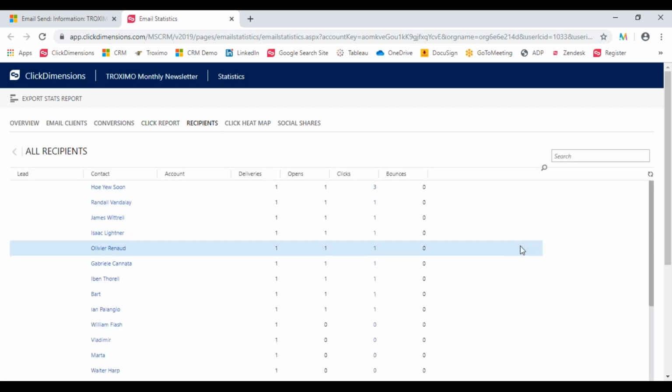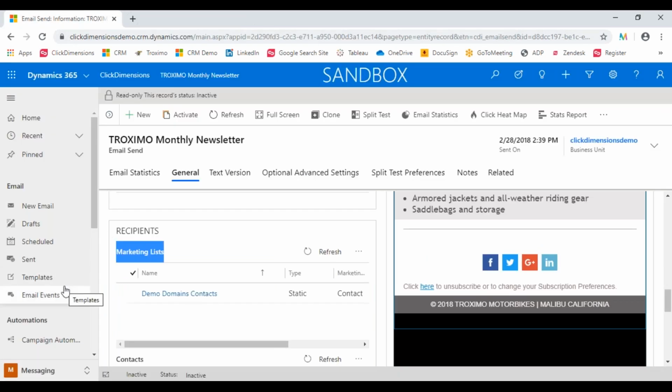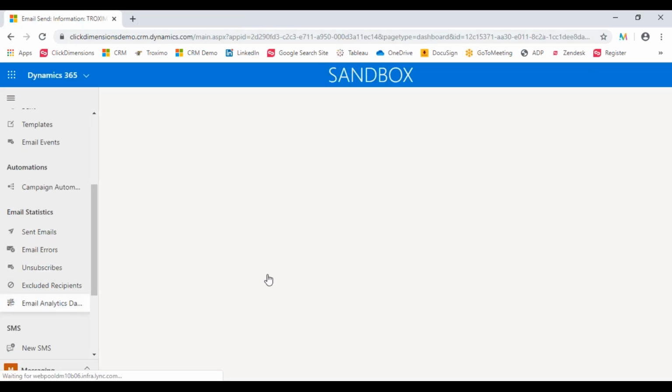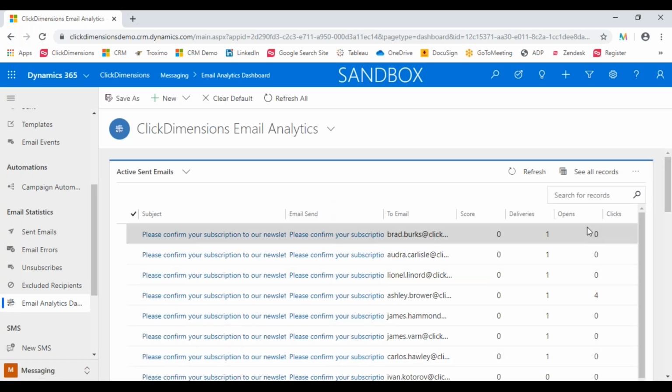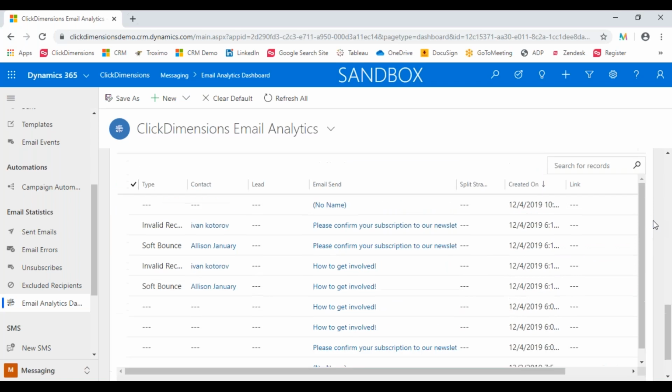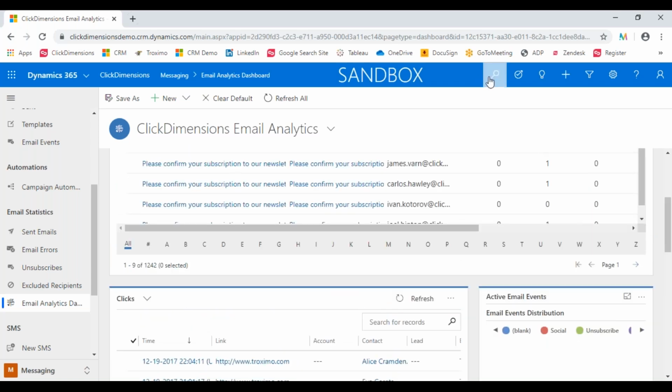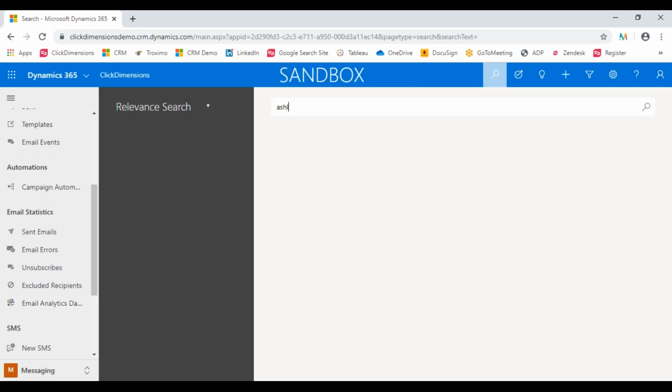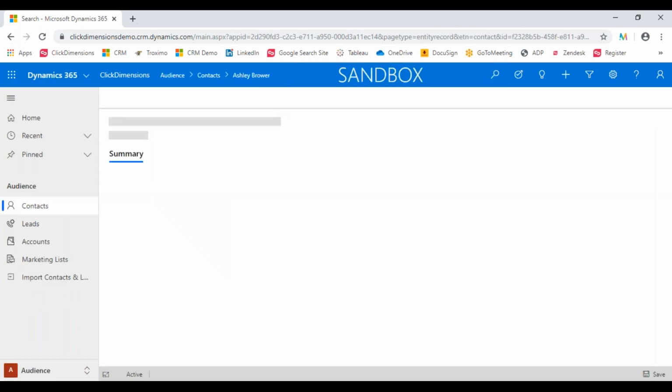Now there's every open, every click, every unsubscribe, every bounce. Remember, you can create your own views and dashboards and charts and things like that. And it's really nice because, like I said, the reporting is pretty limitless on this by using those query tools in CRM. Now, everything posts back to an individual lead or contact in Dynamics.